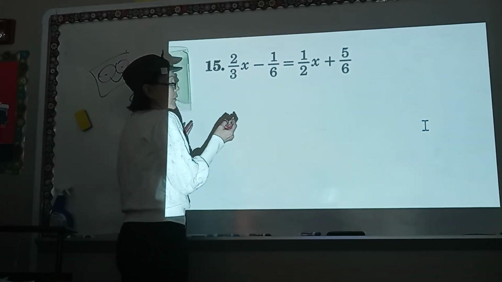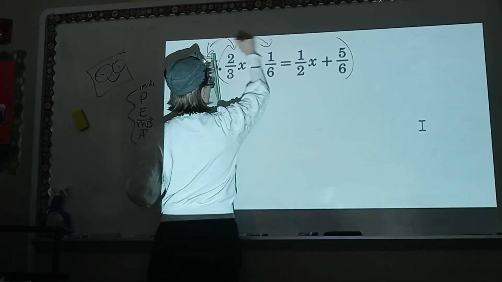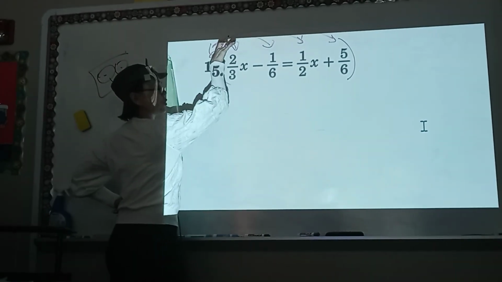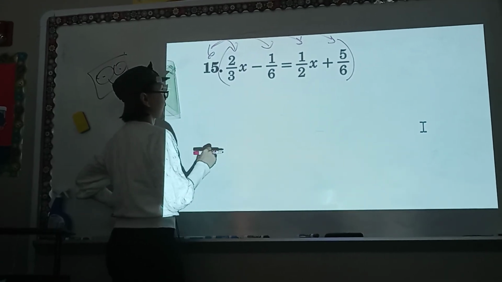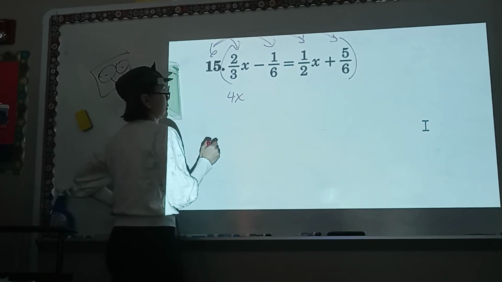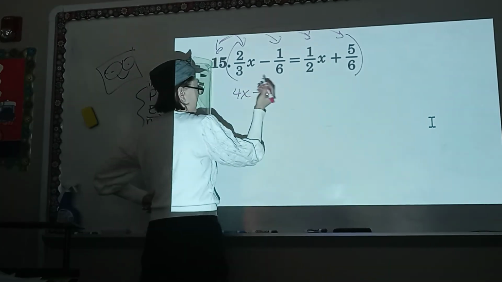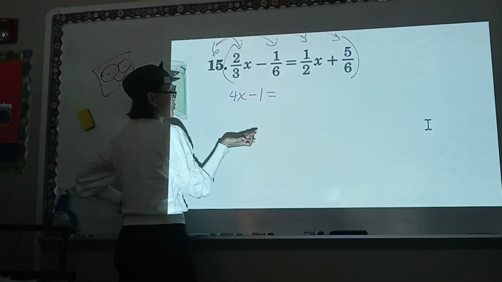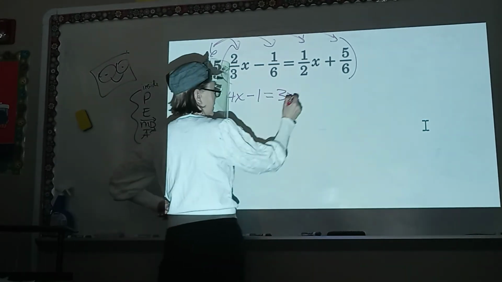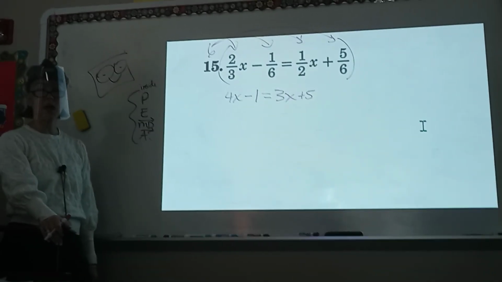Well, eliminating fractions once again. We're going to choose the lowest common multiple, which is 6, and we got to distribute it to all 4 terms, right? So you multiply the numerator and divide the denominator, okay? 6 times 2 is 12. 12 divided by 3 is 4x. Bring down your subtraction. 6 times 1 is 6. 6 over 6 is 1. 6 times 1 is 6. 6 divided by 2 is 3. 3x. 6 times 5 is 30. Divided by 6 is 5. Did we get rid of the fractions? Yes.